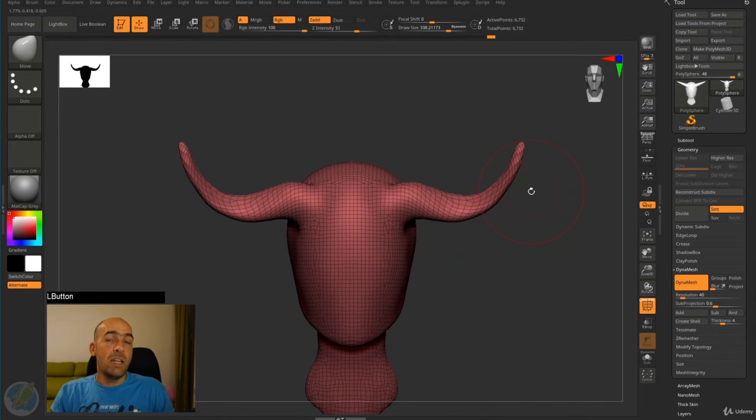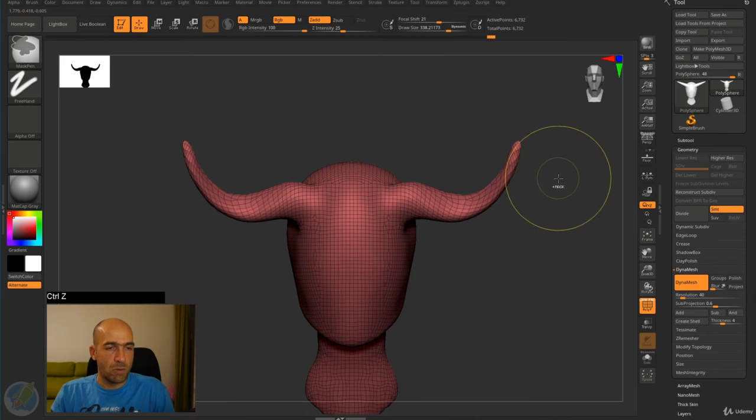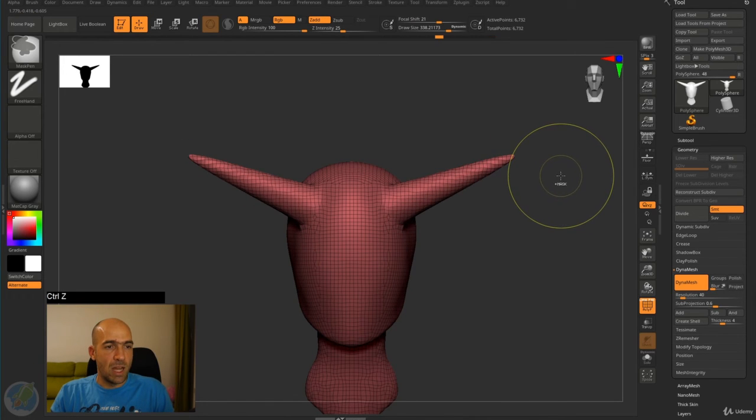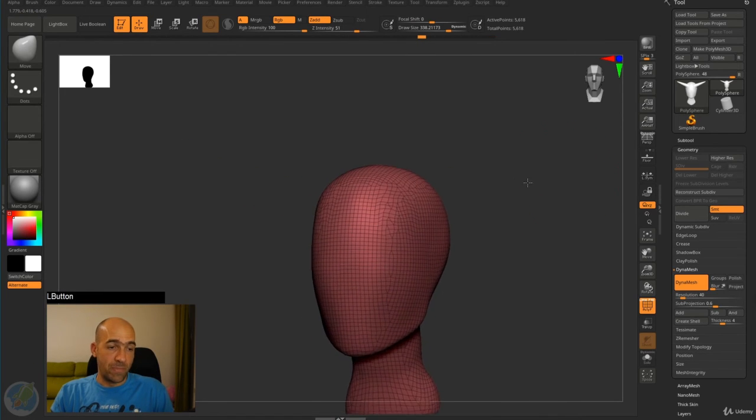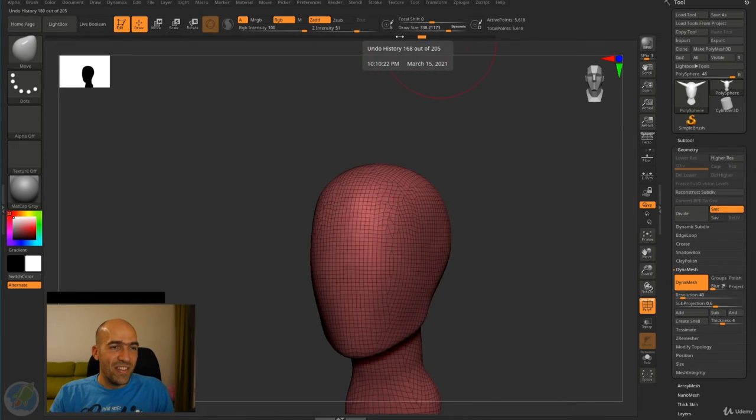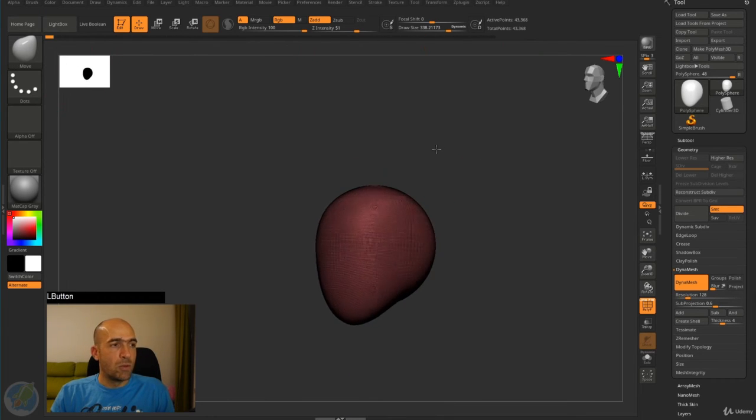So yeah, if we don't want horns, of course we can Control Z a couple of times and we will go back. By the way, this line in here is the undo history. Now we have 205 undo levels, and we can go back almost to the sphere.